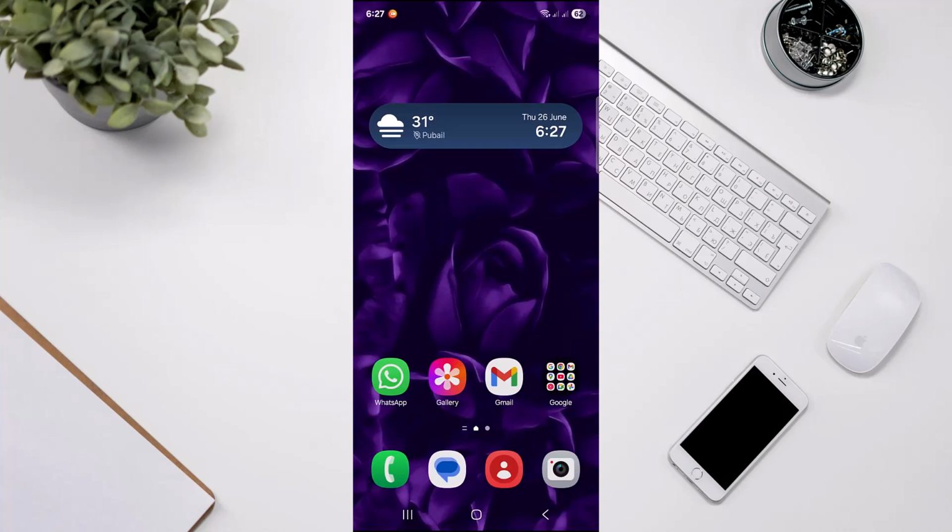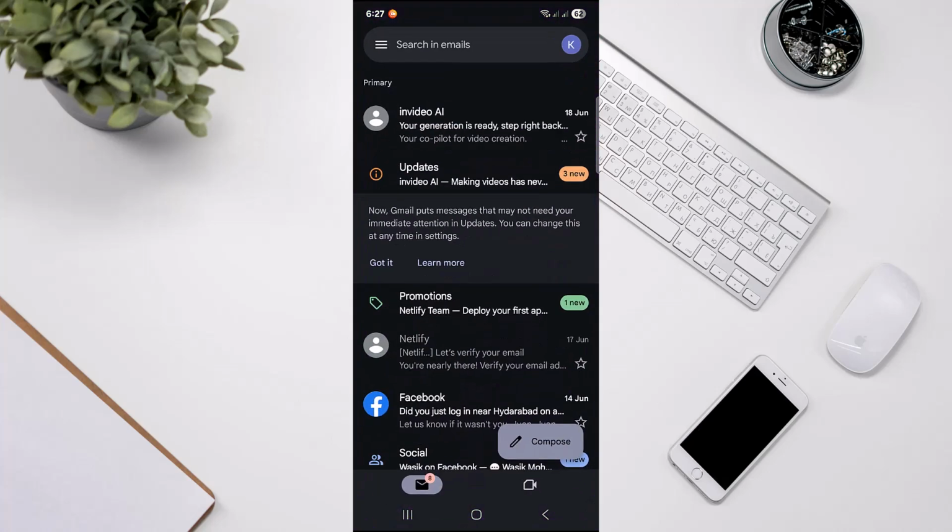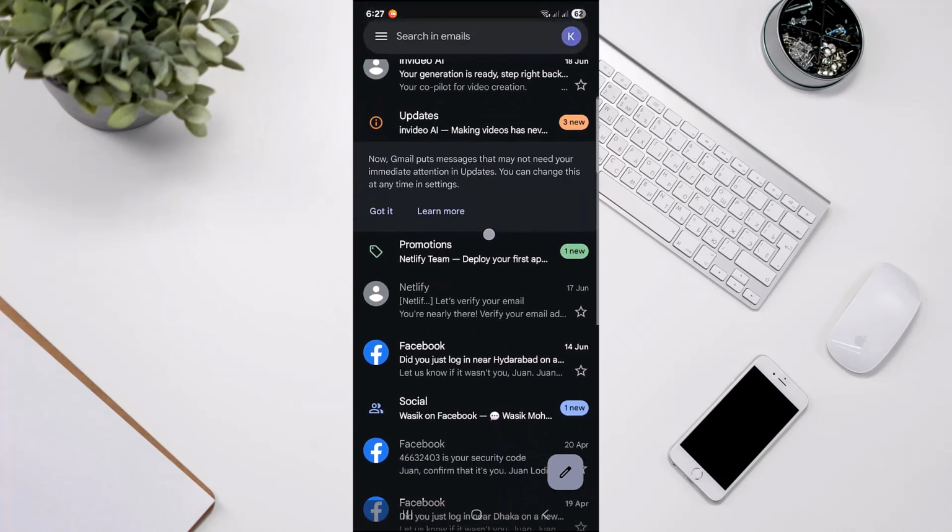In today's video, you are going to see how to reply to an email in Gmail. So I'm heading over to my Gmail. As you can see, I'm in here, and make sure you have logged in to your account by tapping the profile icon on the top right. You can get that. And as you can see, there are some mails.